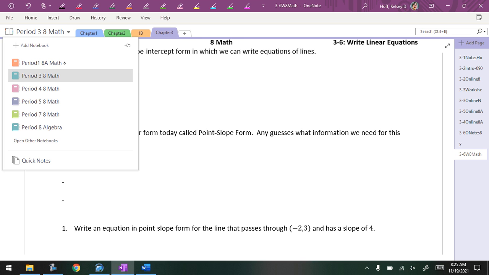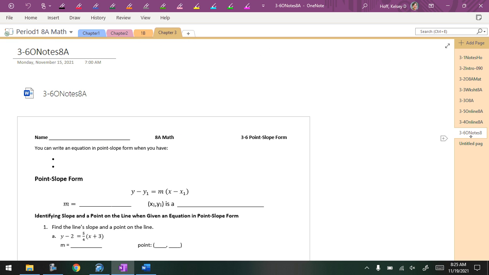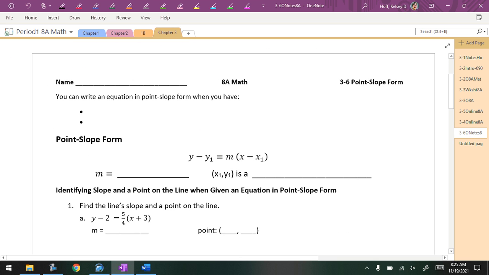Oh, this is the, no, hold on. I'm on the wrong page. Sorry. There we go. How about we start on the one that you guys actually have? Did I give you one? I did not. I apologize. Okay, let's start on this one. This is one we actually have today.